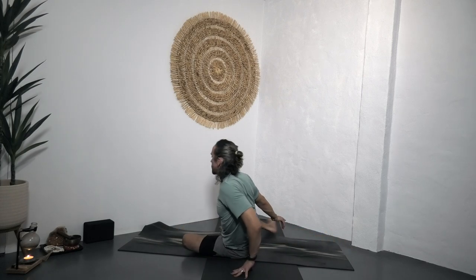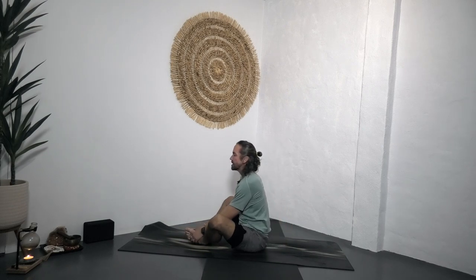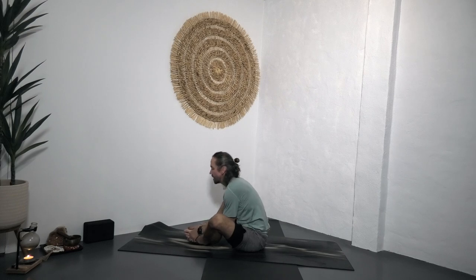Baddha Konasana. So swing the right leg forward. Shift to the buttocks. And then bring soles of feet to touch. Open the knees out wide. Lift the chest. And then fold down forward with the chest. Chin to chest as well.